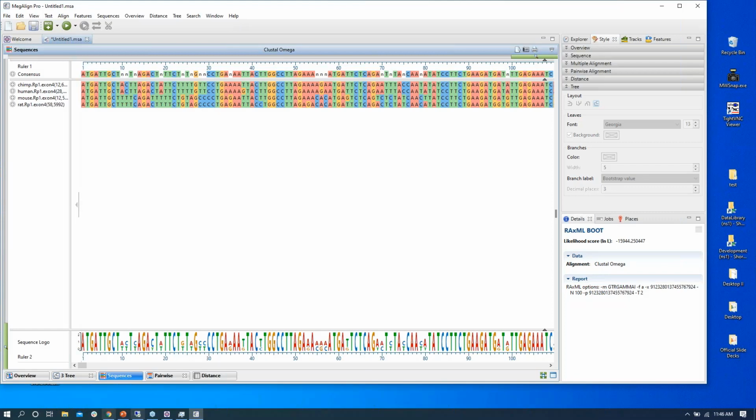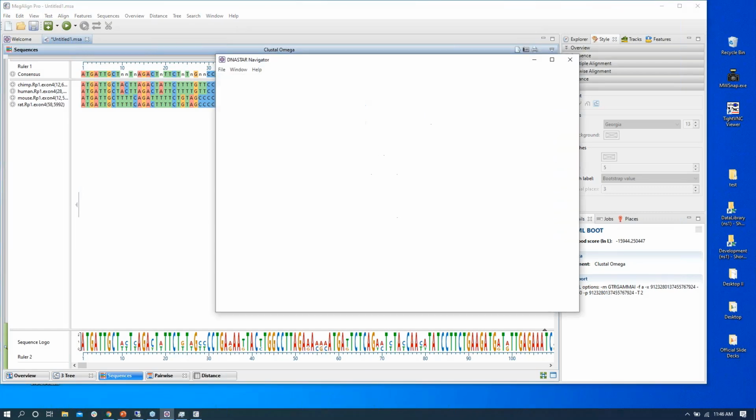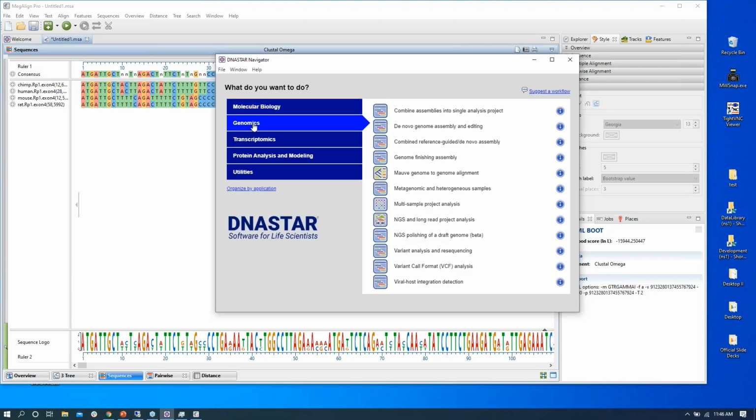And one thing about MAUV is that it is up here as a workflow, under Genomics. This is new for 17.1 as well, we moved that workflow right to the surface. Before, it was a little bit hidden. You had to go to Megalign Pro and find it under the Align menu, but now it's right on the top. So I imagine we'll get quite a bit more feedback.